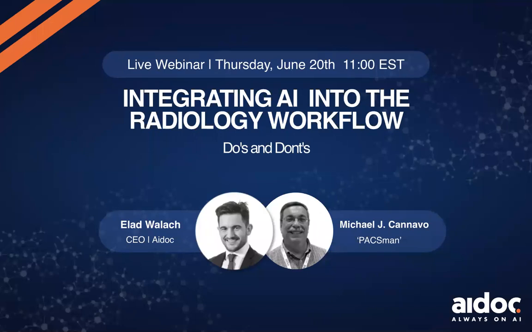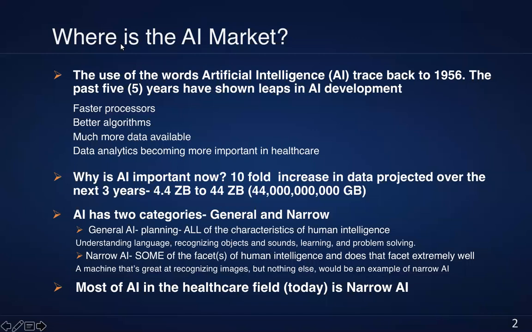Great. Thank you, Ariella. Thank you, Elad. Appreciate the invitation. First thing we need to understand is get an understanding of where the AI market is. I'm actually a little bit older than the AI market, not much, but it traces all the way back to 1956. But with the exception of several movies, most notably 2001: A Space Odyssey, AI has been sort of in the background. In the past 3 to 5 years, you've seen leaps in AI development. There's been much faster processors, much better algorithms, more data available.